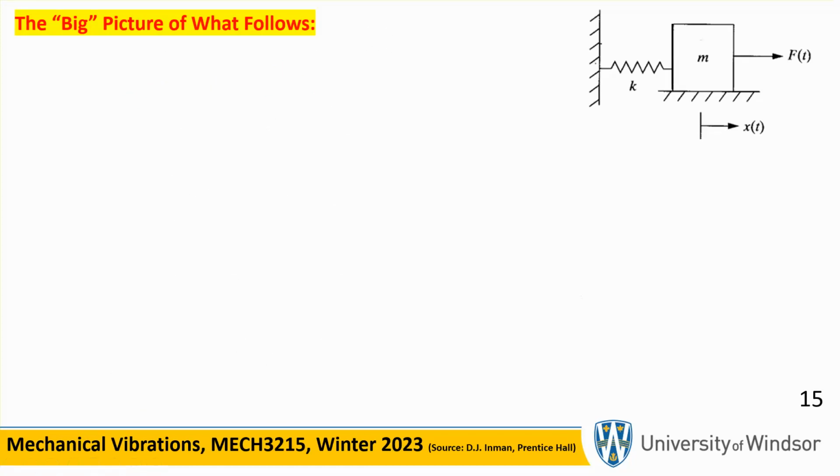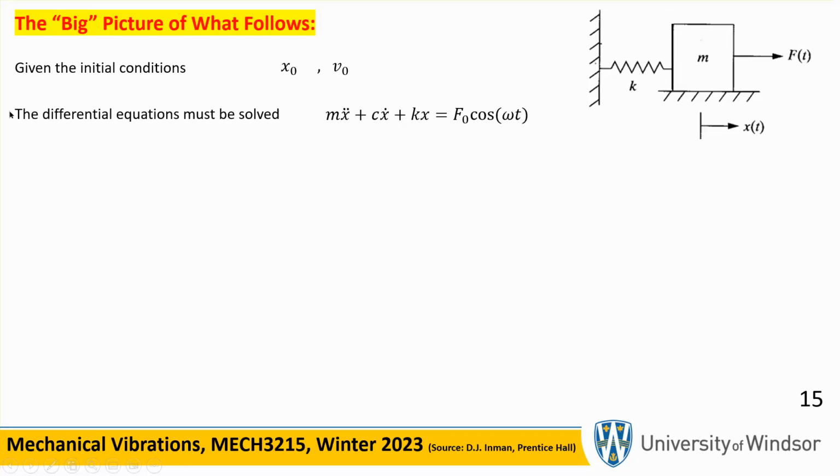So now, this is the big picture of what follows. Right now we have no damping. This is kind of a review. Maybe I should have said what followed instead of what follows, because we have already done that. So right there: initial condition, mother of all equation, the right-hand side is not zero. It is equal to f of t, and f of t is harmonic.